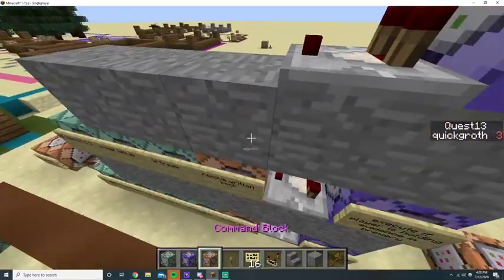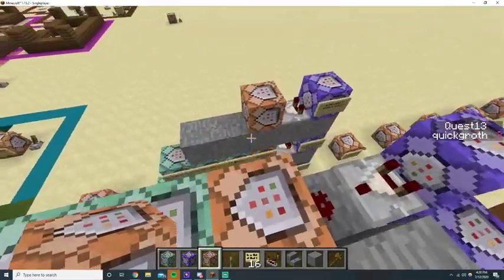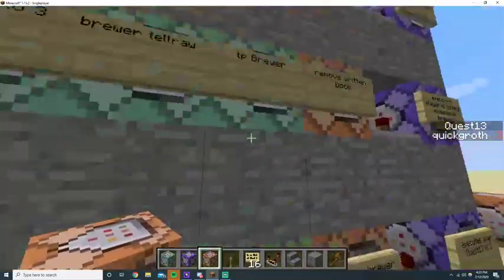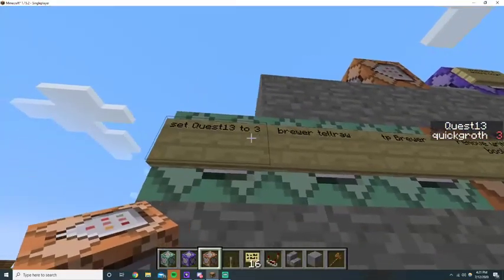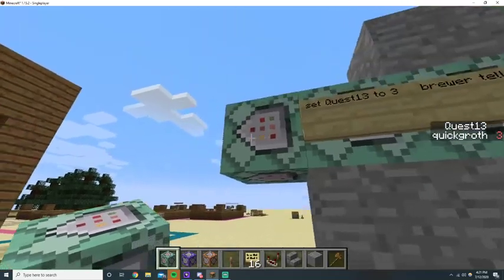And then we're going to have it so the judge spawns. You know what? We're going to spawn the judge here. Summon judge.